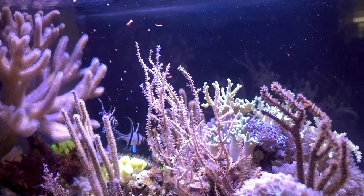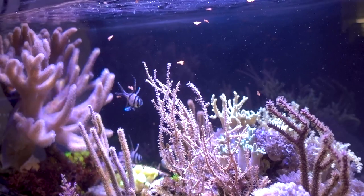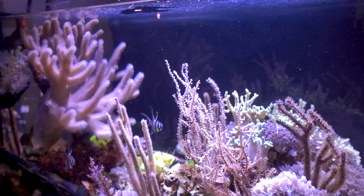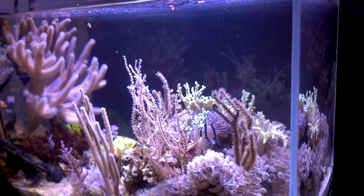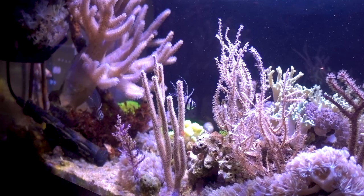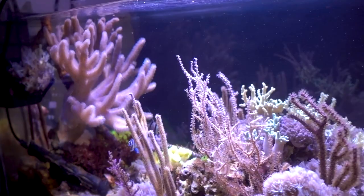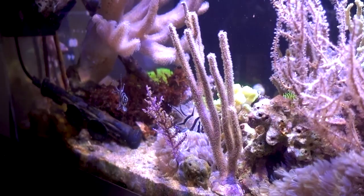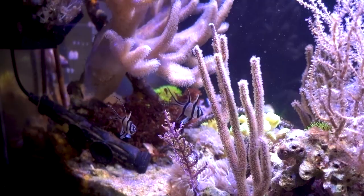The cardinals readily go after prepared food. One of these cardinals is the initial one — I lost one and replaced it. Initially the original pair did not like prepared food at all and would not even eat it, so I needed to feed them frozen. I lost one, and with just one bangai remaining I got a trio, let them pair off, and removed the odd one out. The two new fish I made sure were already eating flake food at the store. Interestingly, the new fish trained the old fish to eat prepared food — that's actually how you can get bangai cardinals to take flakes and pellets.